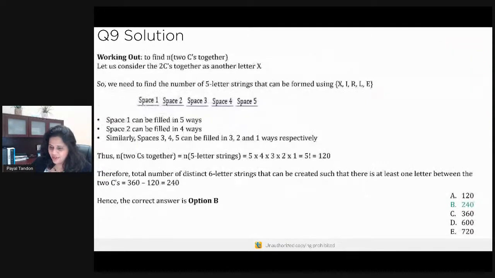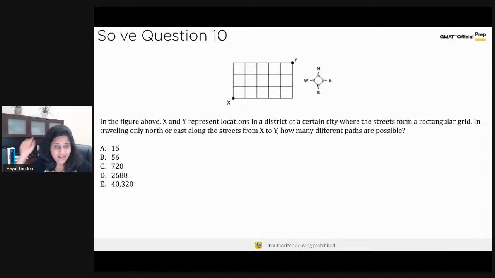Let's now come back to solving our 10th and 11th questions. Both these questions are pretty similar. So if you get 10th question, you will be able to get 11th question as well. Both of these are from the official advanced book. So that could be an incorrect tag over there.